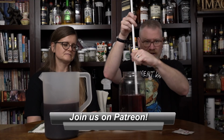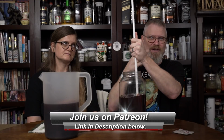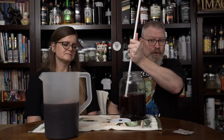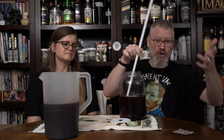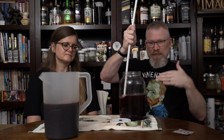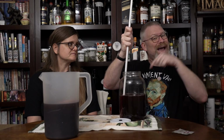So there's none left in here, which means there's no harm of the next phase, the third phase, which could happen, and that is making vinegar. But anyway, the anaerobic phase then starts when there's no more oxygen, and that means they start to consume sugars and they produce CO2 and alcohol. Thus, that's why it's actually safe to oxygenate in the beginning, but bad in the end.